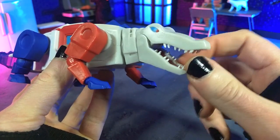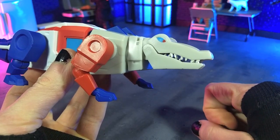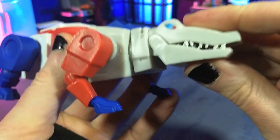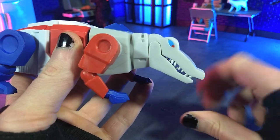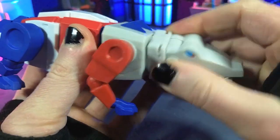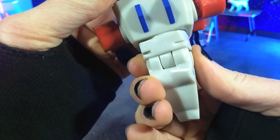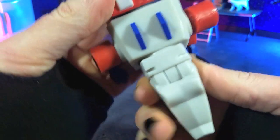So starting with the head, we do have an articulated jaw, so we can open about that far and close all the way. For our head, we are on a hinge, so we can come down that far, up that far. We do get rotation here at the neck. That doesn't really go up and down, but does give us a little bit of side to side, barely any, but it is there.